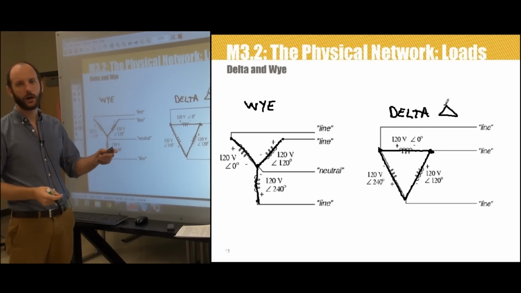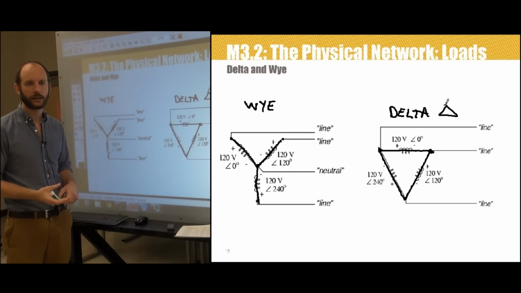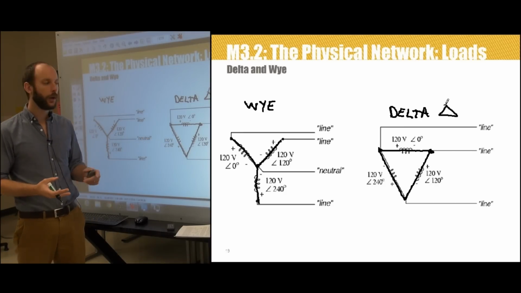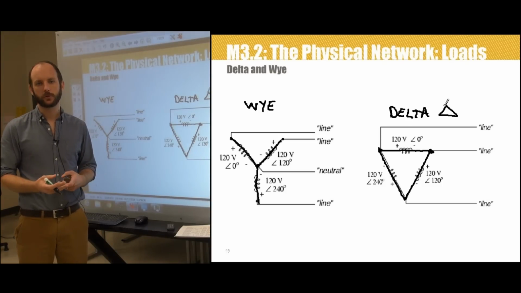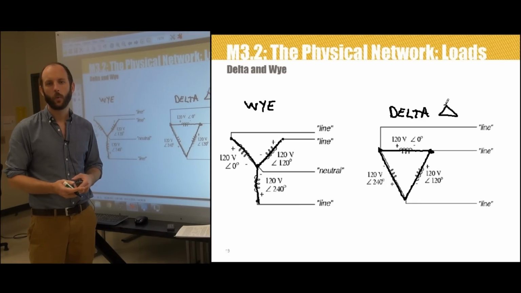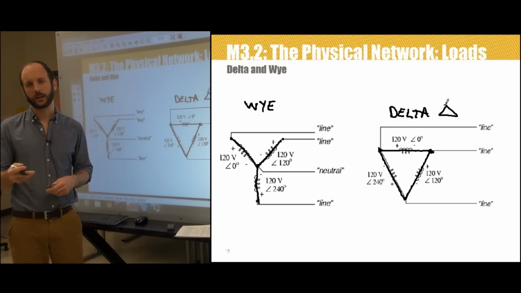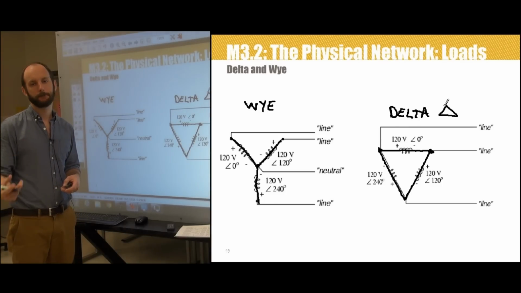The choice of either Y or delta will have significant ramifications on the resultant load voltages and currents of the polyphase system when we apply KVL and KCL. Additionally, I want to point out that the same configurations, Y and delta, are not just applicable to loads. The sources also have to be connected in three-phase, and the three-phase sources used to supply these loads can also either be connected in Y or delta. The following discussion and the circuit analysis techniques that we're going to present will apply equally well to both sources and to loads.